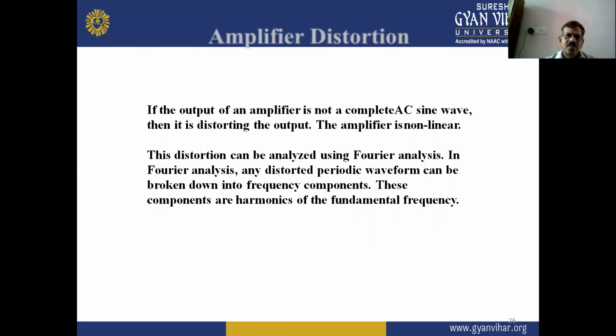If the output of the amplifier is not a complete AC sine cycle wave, then it is distorting the output. The amplifier is non-linear. So this distortion can be analyzed using Fourier analysis. In Fourier analysis, any distorted periodic waveform can be broken down into frequency components. These components are harmonics of the fundamental frequency.